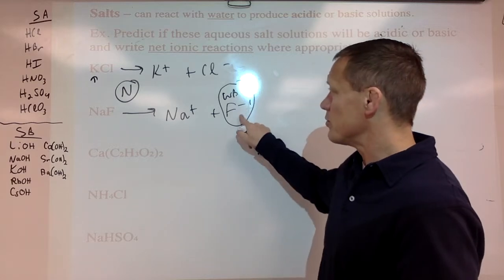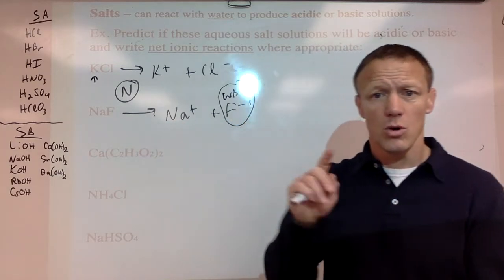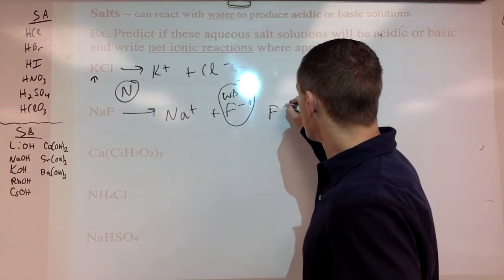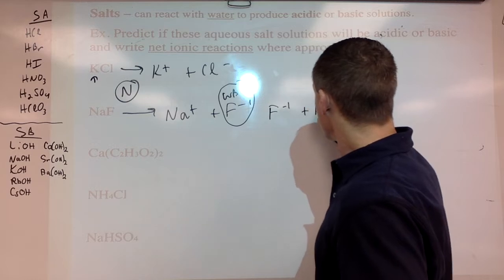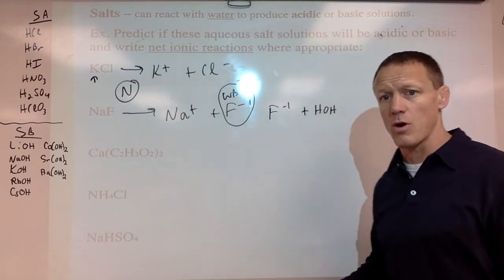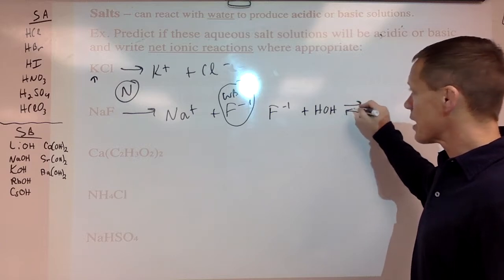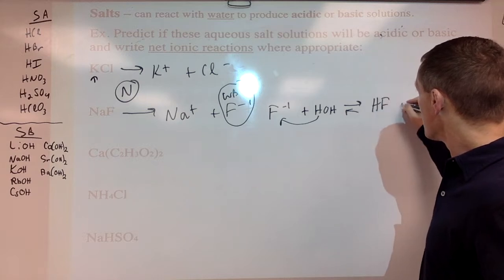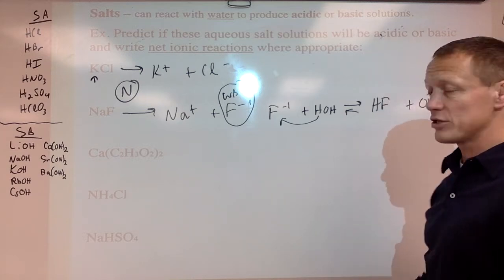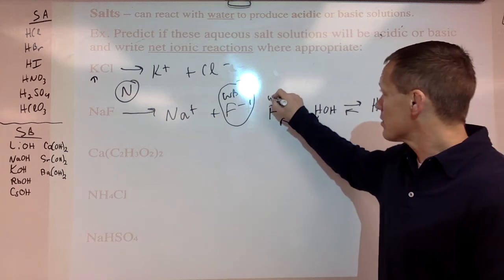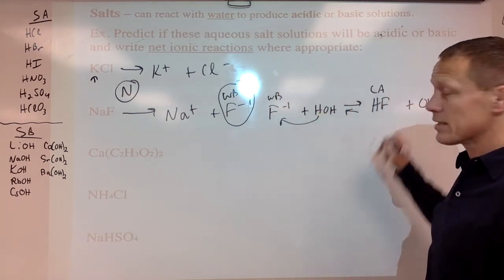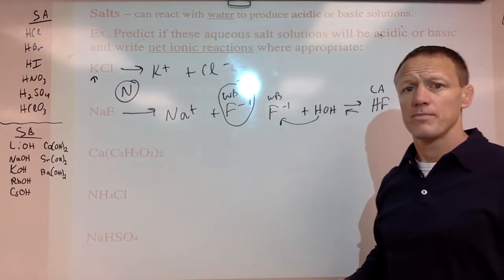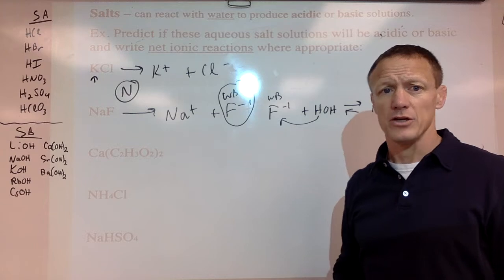So I always expect you to be able to write this. I say, okay, if I put this in water, I want to know what happens, be able to write how it acts as an acid or base. So you would write this. Whenever you're writing bases, you want to put it with water. You do the same thing with acids if you want to. This is taking a hydrogen from water, forming HF plus OH negative. So remember, this is a weak base. This is its conjugate acid. The bigger this Kb value, the smaller that Ka value, and vice versa. The sodium ions do not affect pH.